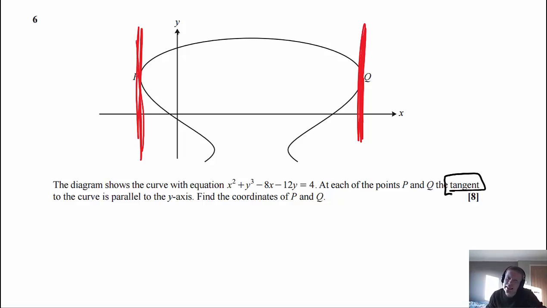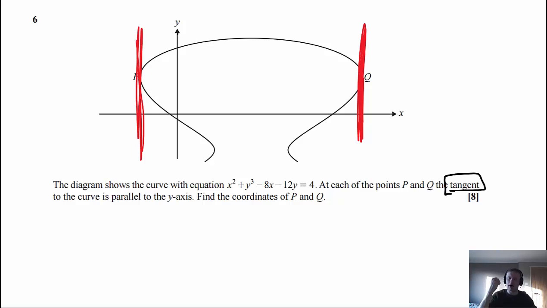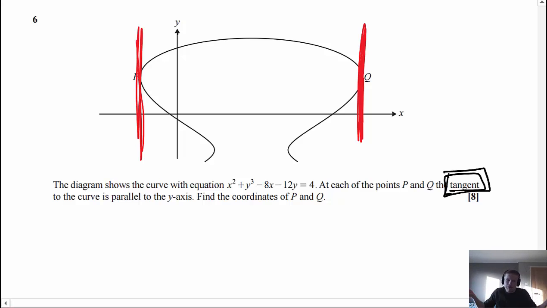Because if you think right back to the end of C1, when you first started learning about differentiation, you learnt that differentiation gave you the gradient function of a curve. So what that literally means is that if you go around a curve and draw the gradient of that curve, the gradient of the curve is just the tangent. So differentiation and tangent go hand in glove with each other. They kind of mean the same thing. So when you differentiate, you're basically finding the gradient of the tangent. So let's go with that. I'm looking at tangents, so let's try differentiating.